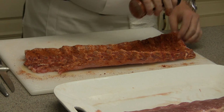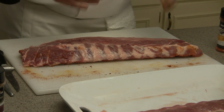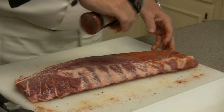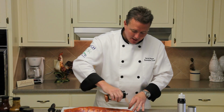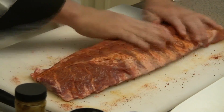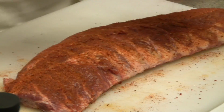With this Kansas City rub, it's a sweeter profile. It's going to be a sweet/spicy, which is more in the traditional classic Kansas City style. It's going to have black peppers, onion, garlic, chili peppers, a little bit of cayenne pepper. It's got some thyme in there.